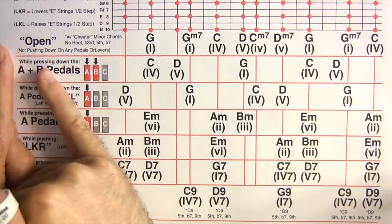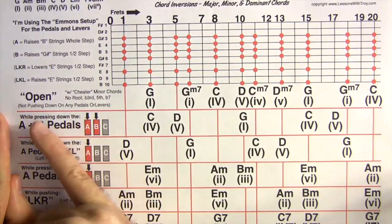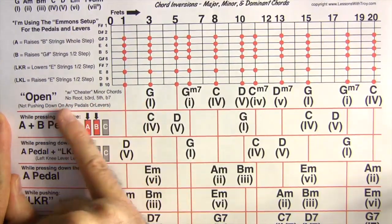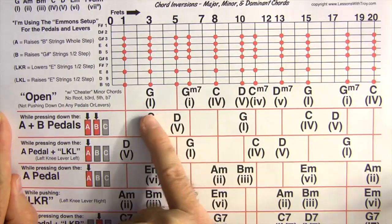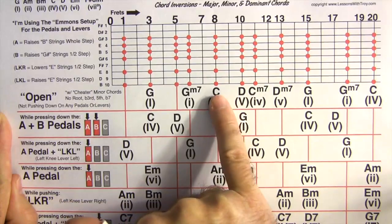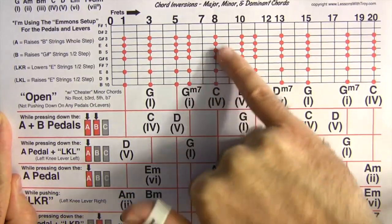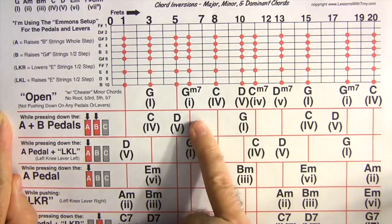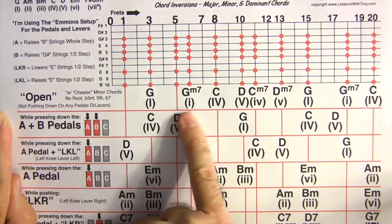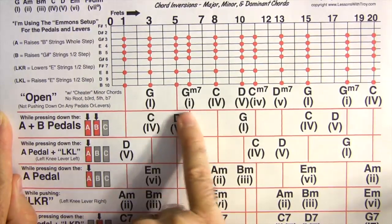Basically this row means open. That means we're not pushing down on any levers or pedals. As we go from left to right, it tells you what chord you're going to be getting depending on what fret you're on if you grab these particular strings denoted by the red dots. And in this particular row, we'll go over it in just a second, I show you a cool little G minor chord.